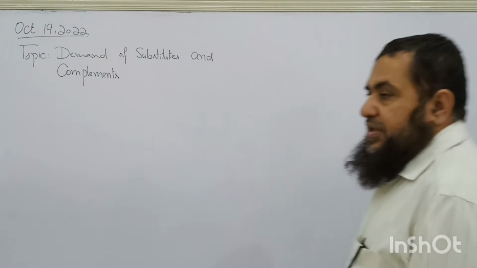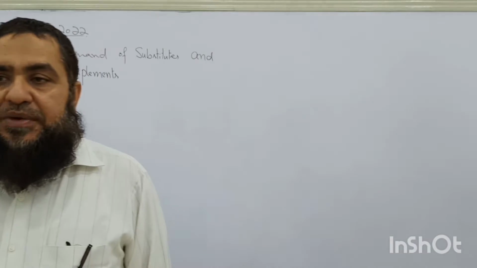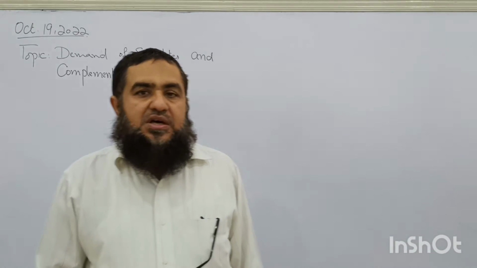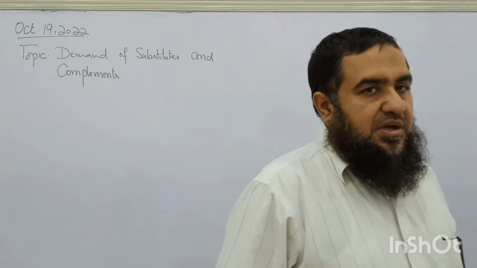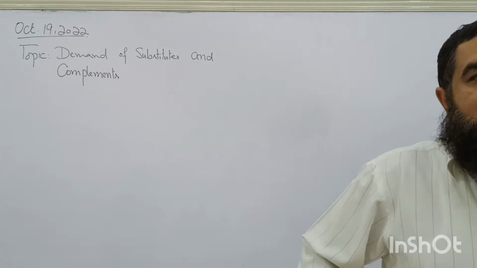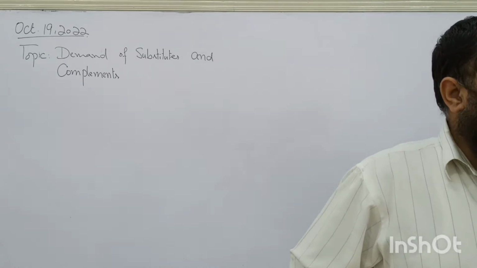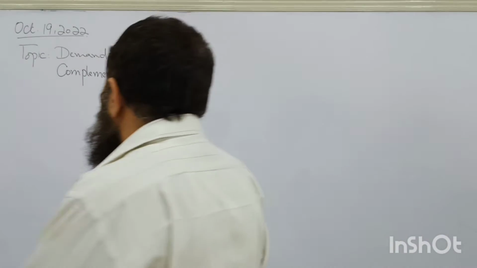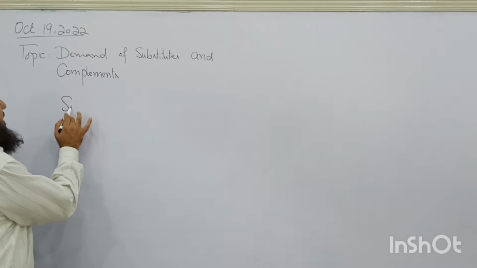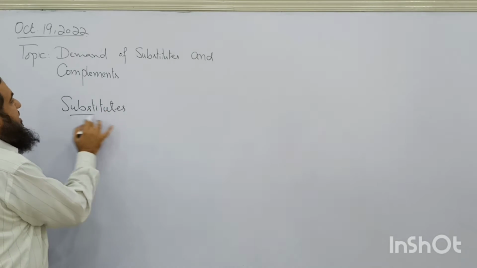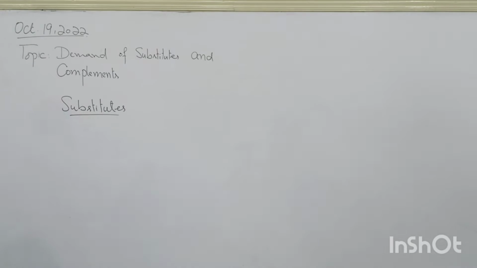Today we are going to study what happens to the demand of competitors due to the change in the rival products. Clear? Or when the goods are complements to each other, so they have their cross relationships with each other. For example, substitutes. I gave you the example of substitutes. What is the substitute items?